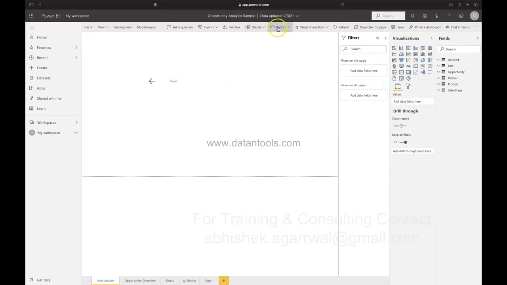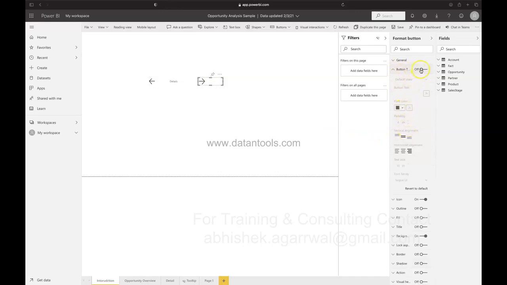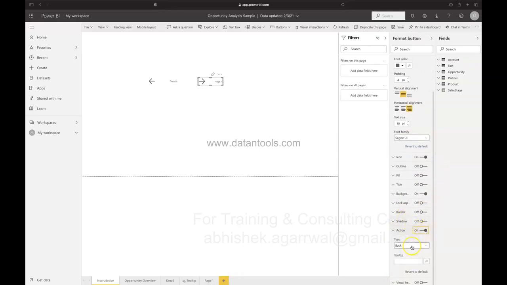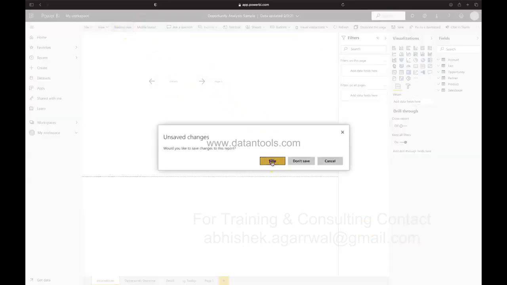Let's just create one more button. I can create any button, maybe a right arrow this time. I mean, you can create a blank button as well. I'm just informing you about the page navigation options that we have. And let's give it the button text as page 1. And then down there, we will enable the action. And in the action, we will say page navigation. And in the page navigation, we will just say page 1. So whatever the name of the page is, we will just specify this. Right? Now let's go into the reading layout. So we'll save this.